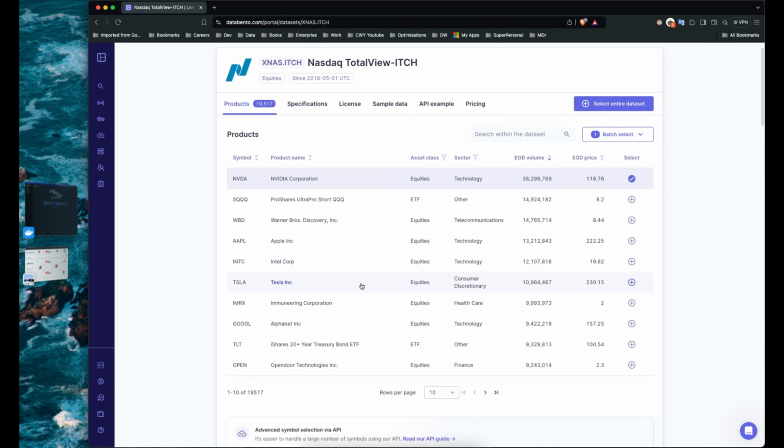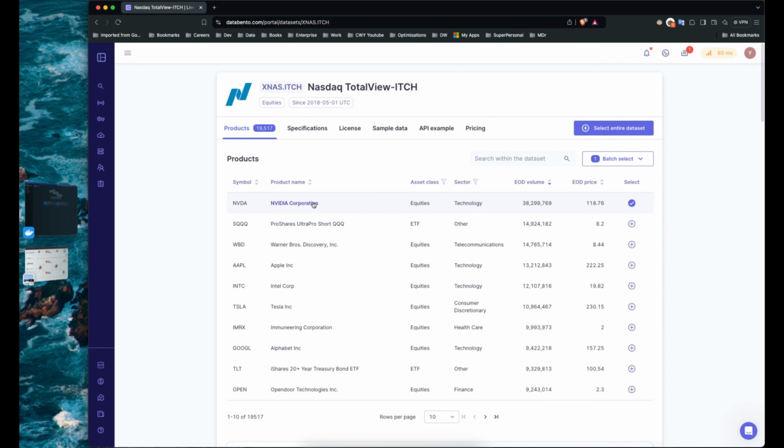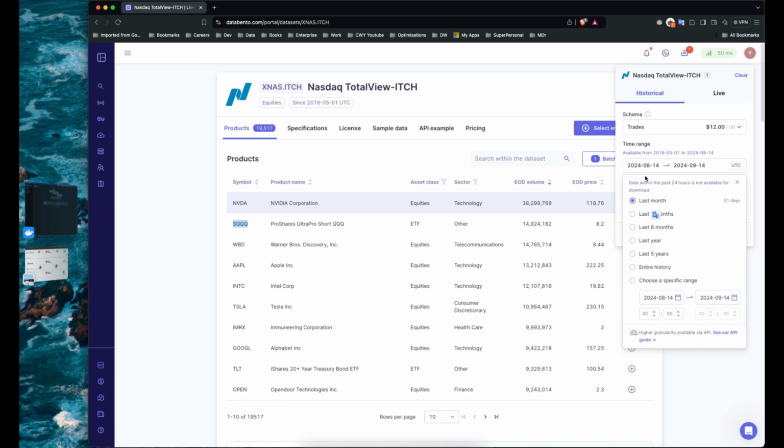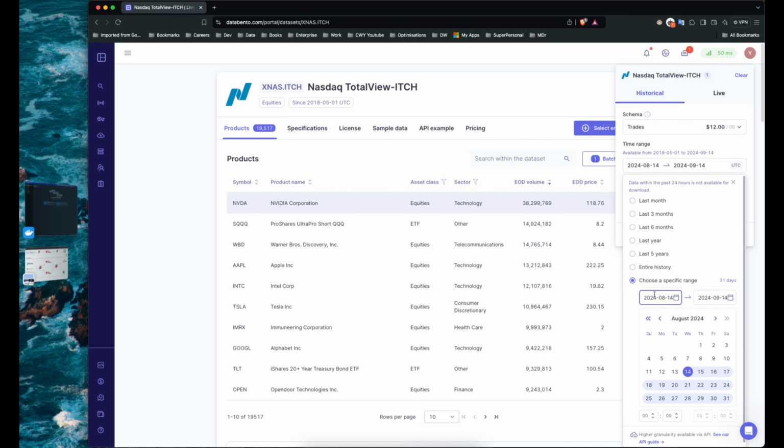Now, this provides us with a lot of datasets that we can use in terms of products, which has about 19,000 products in the equities list here. But we're not going to be using all of them. We're going to just use the Nvidia at the top here. So once you select Nvidia, which is the first one here, that gets added to your cart. Now, it depends on when you want the data from that gets you the number of charges you'll be having. So let's say we start from a month and I pick up 1st of August to the 30th of August.